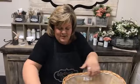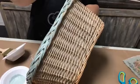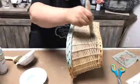Jamie said she's looking forward to the project because she's got lots of baskets and she wants to send them. You can totally redo a basket with this process. Rosalinda says she loves everything you make. I've seen things at other places that don't measure up to your stuff. Aw, that was a lovely thing to say.